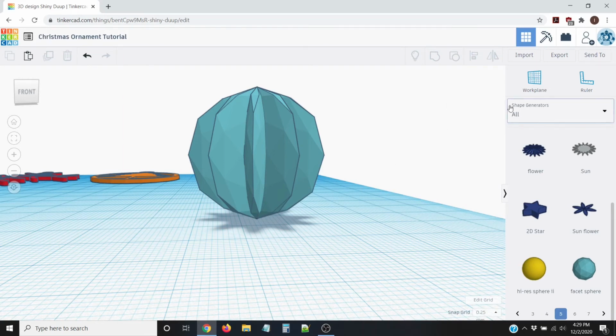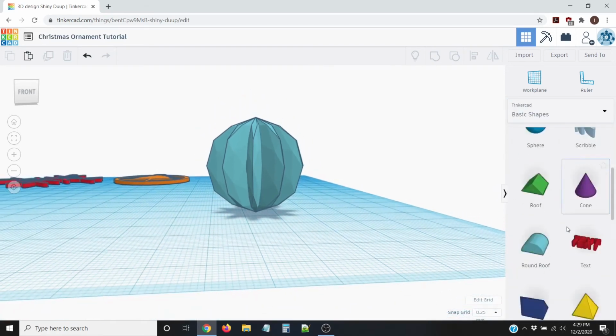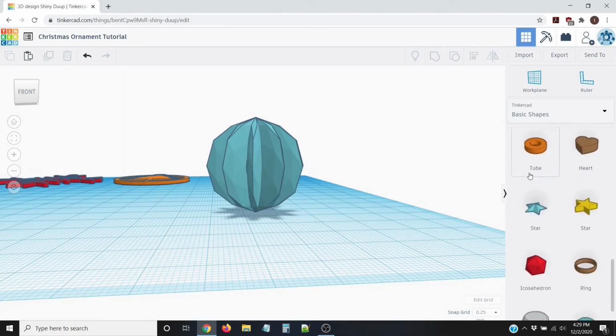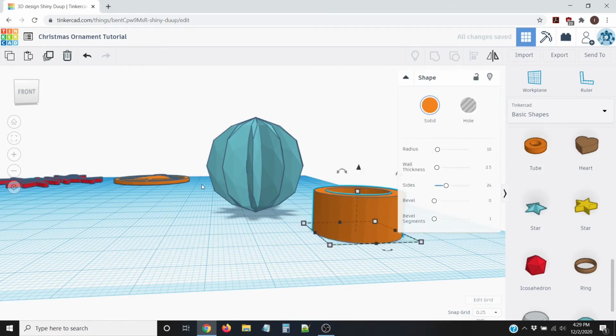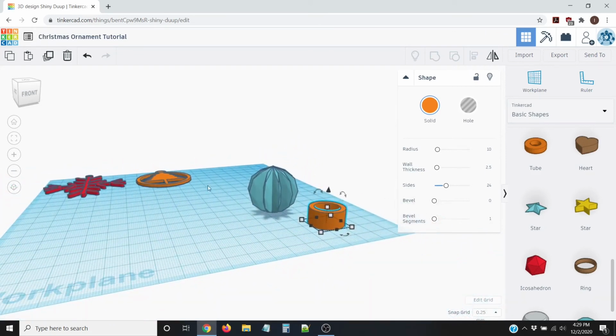So moving along, we'll get out of the shape generators. We'll go back up to basic shapes. We will bring out the tube like that. Let's zoom out and change our view to the top.